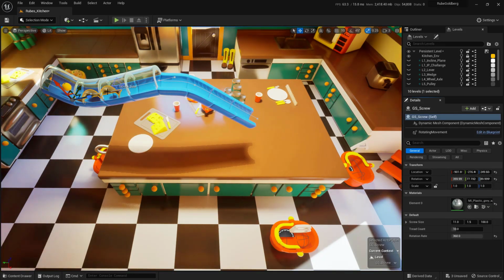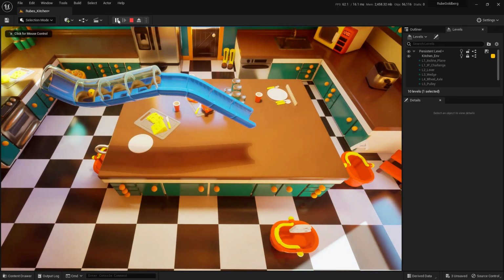With the screw selected, you'll notice that there's a widget right here that says Screw Size. If I select that widget, making sure that I'm using the Move tool, as well as making sure that the Move tool is using local space, I'm going to click on the blue arrow and drag this, and you notice it'll make the screw longer. I'll just leave it right about here. And now when we press the play button, that screw will actually push that orange all the way out and down the ramp.